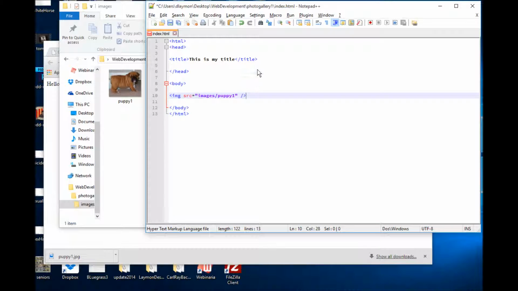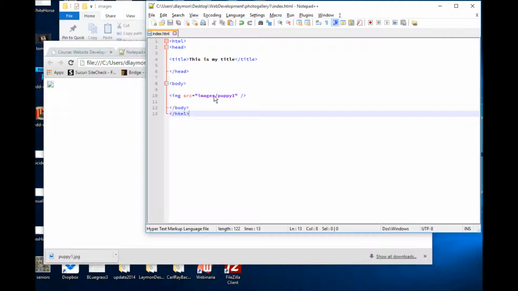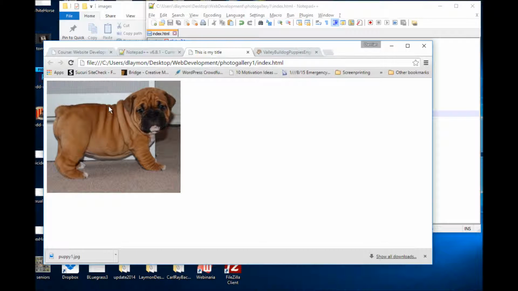All right. So now I'm going to go ahead and just save my page. So Control S, come back here, and I'm going to refresh. Now what you'll see is that that is broken. It does not work. And believe it or not, I did that on purpose, because what I want you to see is that the path is not correct. Remember, I told you that the name of this file is not puppy1, it's puppy1.jpg. So I'm going to save it again. So Control S, now come back and refresh, and now the picture loads. So that is how you embed an image.